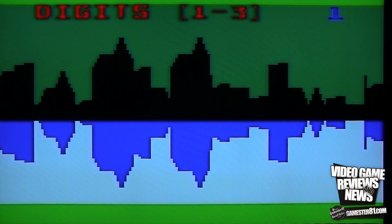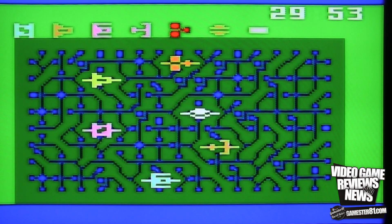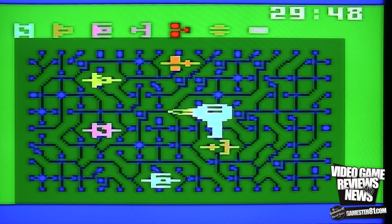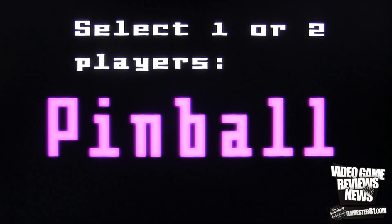This is Bomb Squad, which makes great use of the Intellivoice. It's a very unique game — I've never seen quite one like it. The objective is you have half an hour to defuse a bomb using several tools to figure out what's wrong with it. If you don't defuse it in time, the bomb explodes. Really good use of siren noise and sound effects. This is Brickout, one of the unreleased games — a clone of Breakout by Atari. The disc controller actually works really well with it. Trivia: the original Breakout was designed by Steve Wozniak, who went on to help create the Apple II.